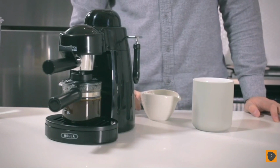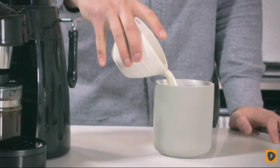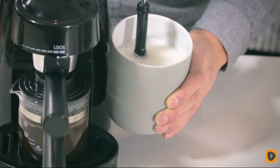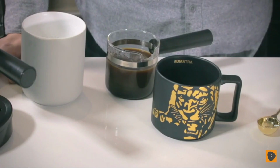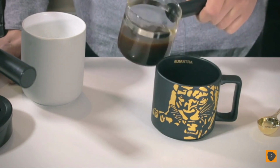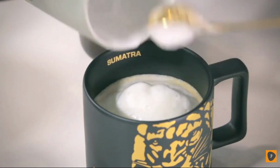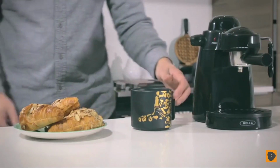For a fancier coffee experience, you can easily turn your espressos into a cappuccino. Simply fill your pitcher with cold milk, place directly under the steam wand, and turn to steam. The steam wand quickly warms and froths milk so you can easily turn plain espresso into a latte or cappuccino. To prepare a cappuccino, simply pour in 1/3 cup of espresso with an equal part of warm milk and then top off with foam. Cleanup is simple with dishwasher safe parts so you can get back to doing what's important.